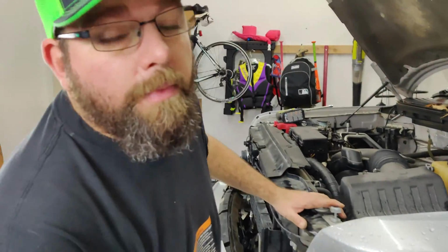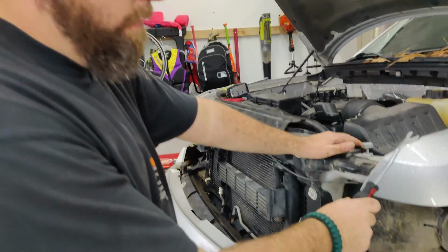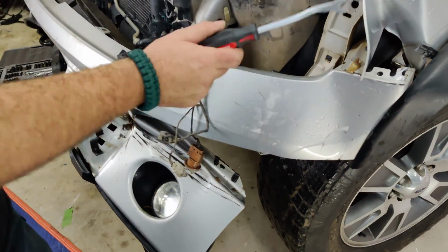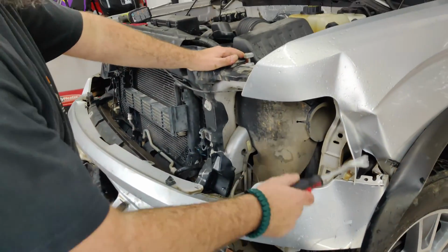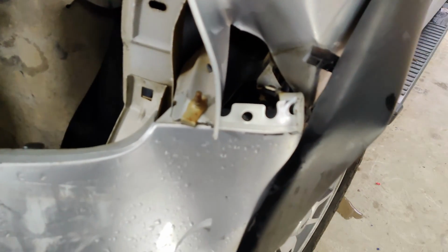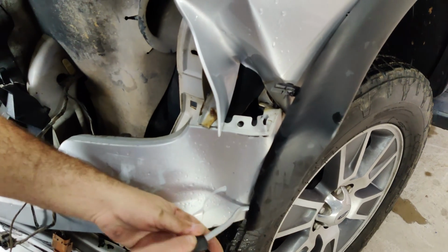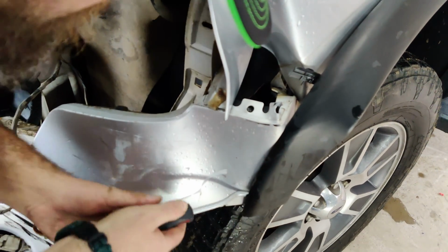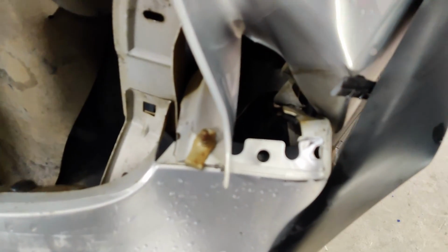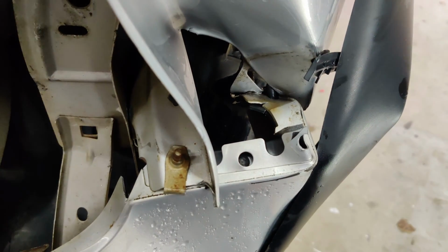Ryan, we got both the lights off. Yep, both lights are off, and we're moving towards this. What's this thing called again? This filler? Bumper filler. We're gonna try to get that next, and then the bumper, and then the fender. But right now I'm gonna try to get this skid side plate. Oh, fender flare. Flare, that's it. So we're gonna pop the fender flare off first, and hopefully that'll give us access. There's 2 bolts right here, right in front of us, and it looks like one is bent up underneath. That one right there on the right. Trying to get focus.